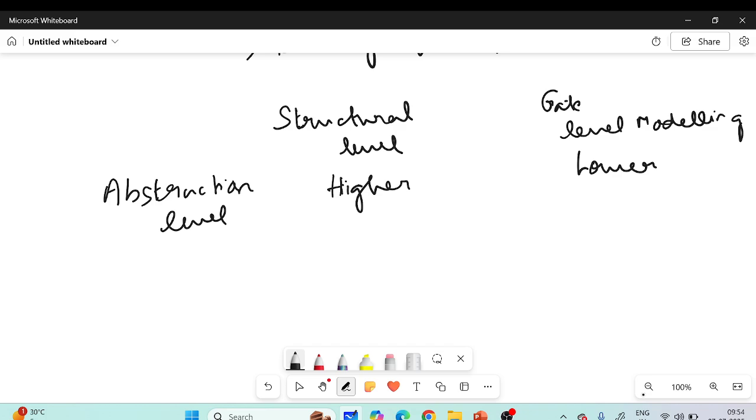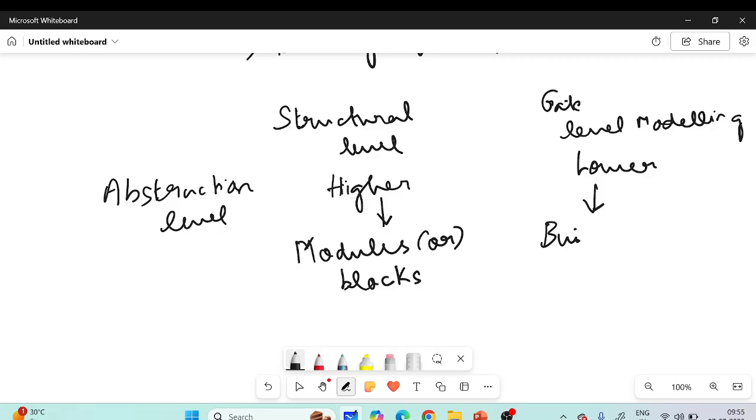The meaning is, in structural level modeling, the components that are processed are the various modules, or the various blocks that are involved in constructing the resultant circuit. Whereas gate level modeling is said to have a lower abstraction level because it is built with the help of gate primitives.